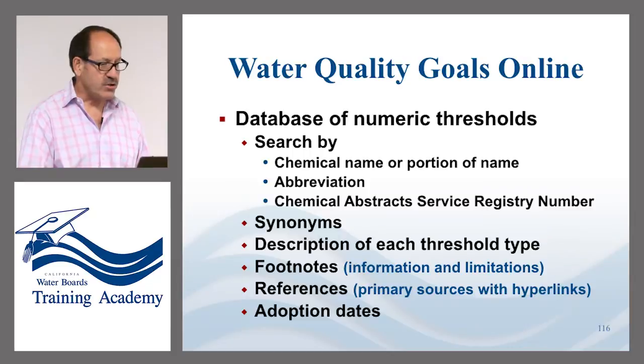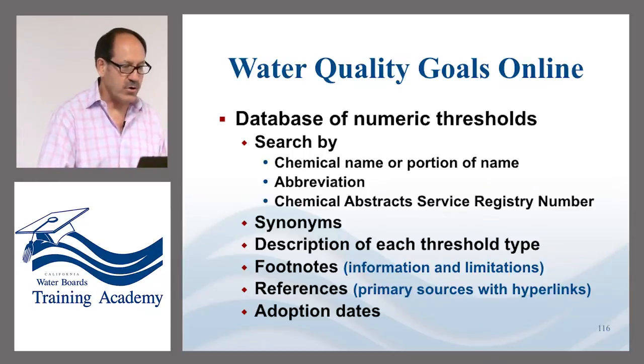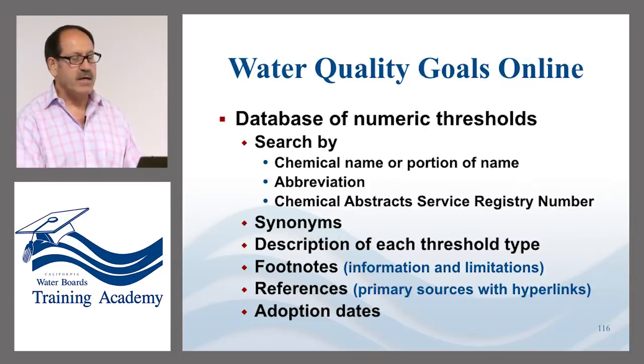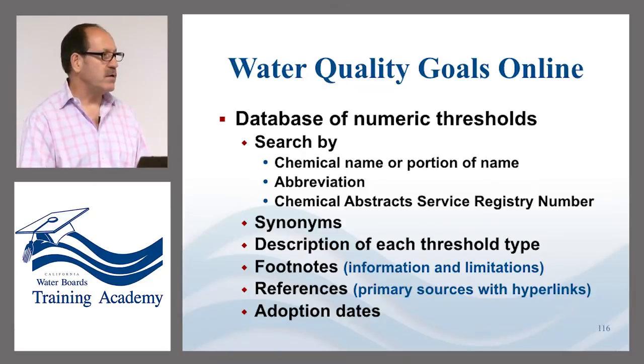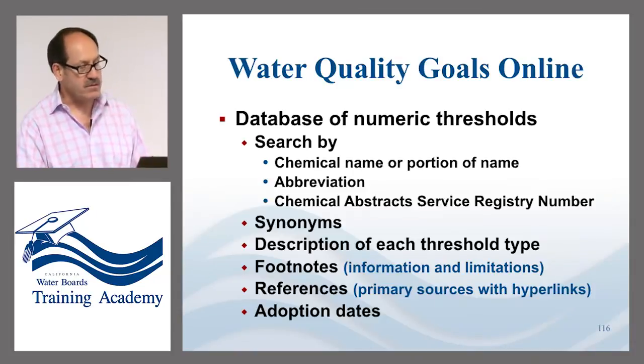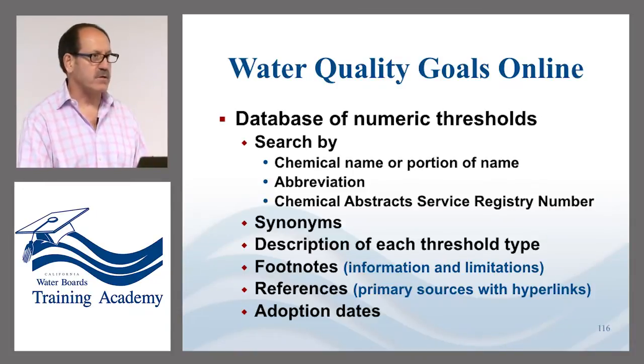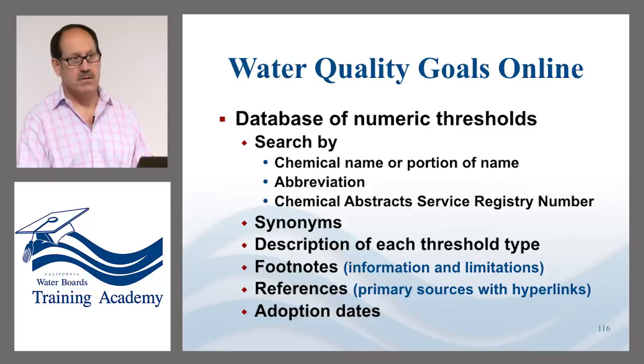And then additional tools: there's an online tutorial, there's the staff report as I mentioned. There's something called the Assessment Thresholds table. I've run the algorithms for selecting thresholds to come up with the assessment threshold. I've run those algorithms for a number of commonly encountered chemicals and provided the results for you in a table. So it's sort of a shortcut.